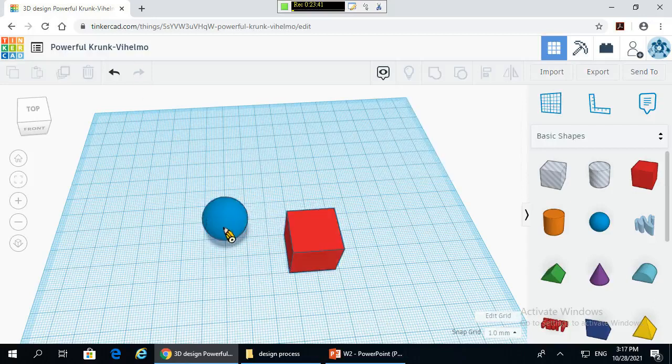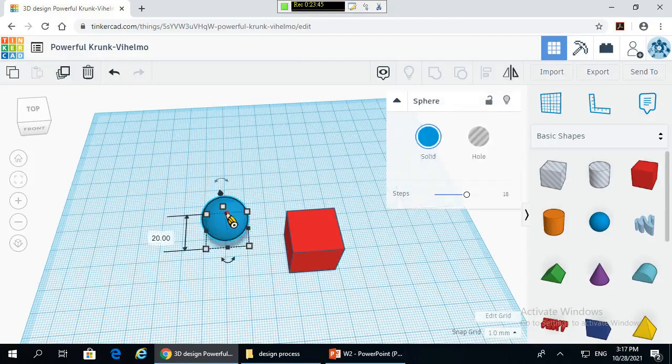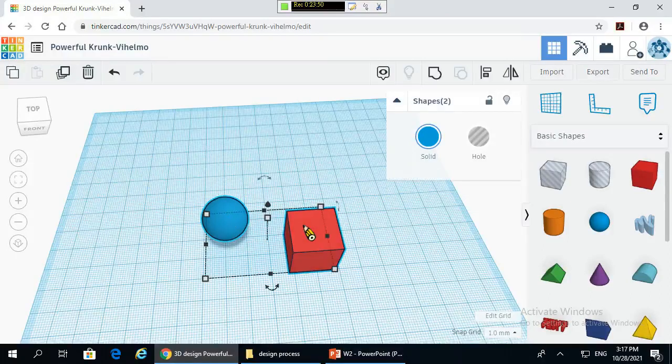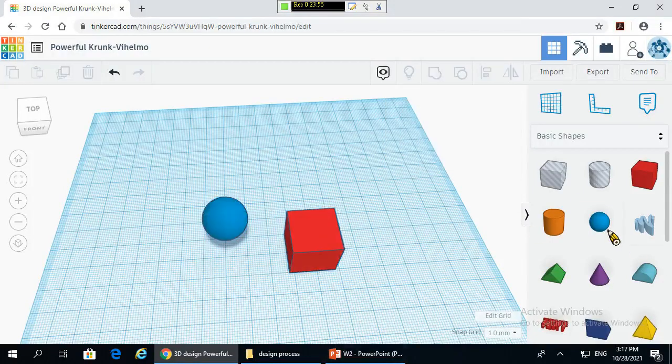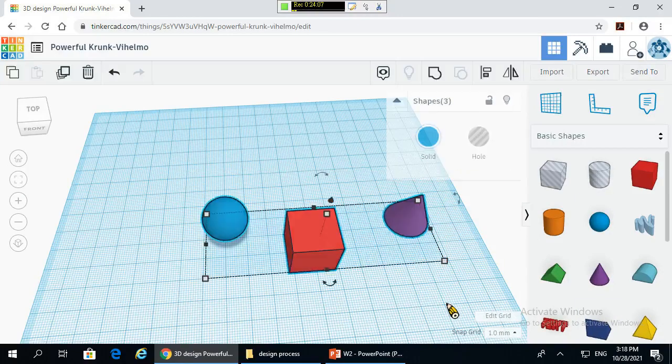You can also click and then press shift to add up one by one. For example, if I have one more object over here, I can select all three of them together by this.